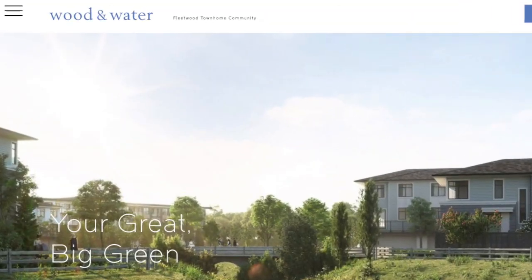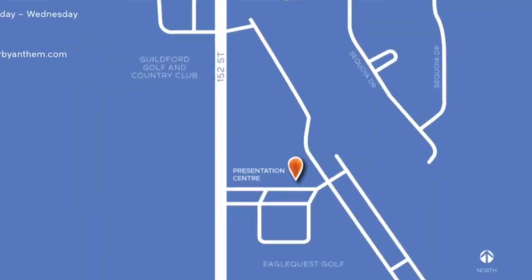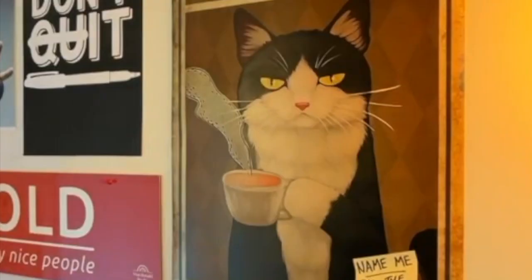In the last six months, there have been sales registering anywhere from $827,000 all the way up to a record-breaking $850,000. These prices seem totally crazy to most of us, because just a few years ago when the project was brand new, you could have bought off the developer in the $600,000s. Fast forward to today and the exact same reputable builder is building another project right in the same neighborhood — it's another amazing complex called Wood and Water, built overlooking a golf course just off 152nd Street. These units are now getting ready for sales of Phase 3, and the sticker price is $885,000 plus GST, so you have to pay $929,250 to buy into the new complex.